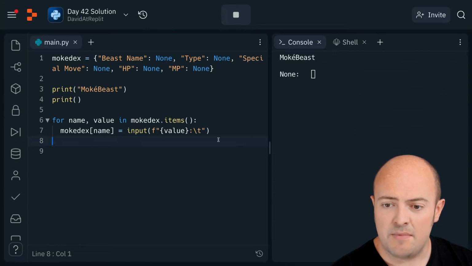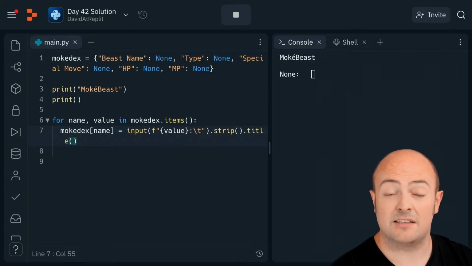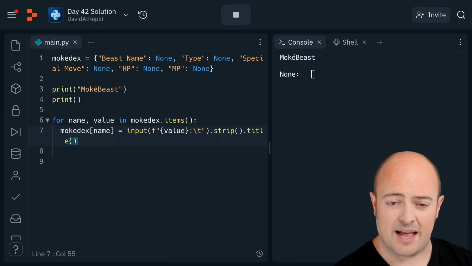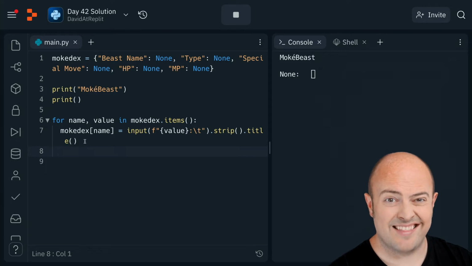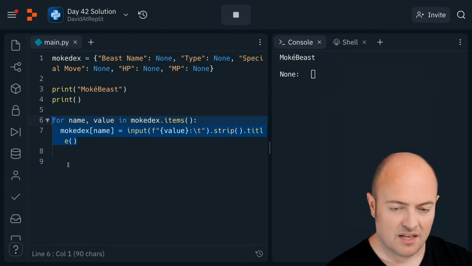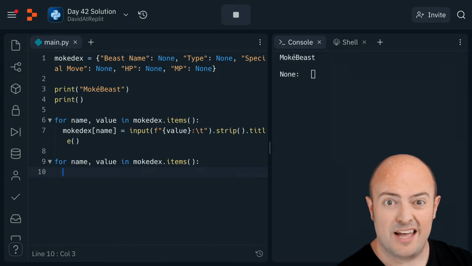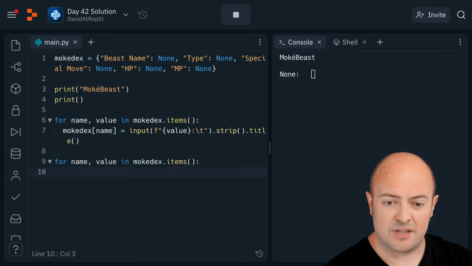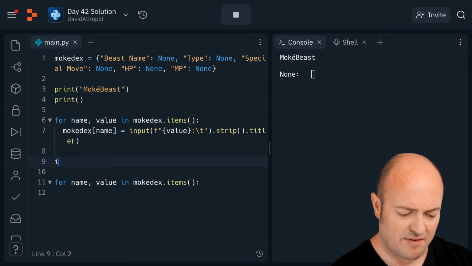Fantastic. I'm going to make sure that all variables as well are stripped. And I'm also going to title case everything. So remember, title case is where the first letter of each new word has a capital letter. That's going to leave the number values alone, and the number values actually aren't going to be cast just yet because we haven't looked at that. I'm then going to bring back in my for loop to print them out because we've got a bunch of ifs here, haven't we? So I need to print this out, but in fact I need to start by just going straight for the jugular.